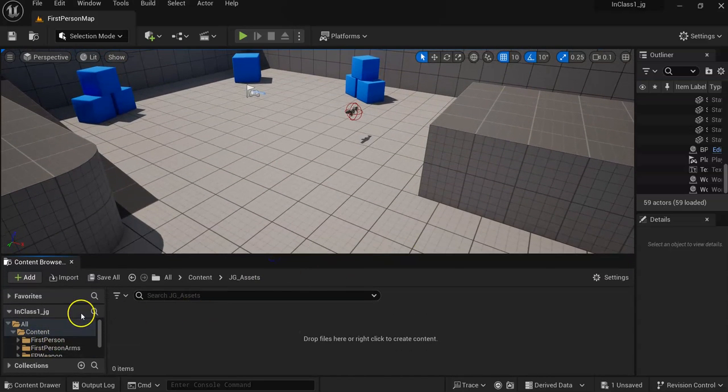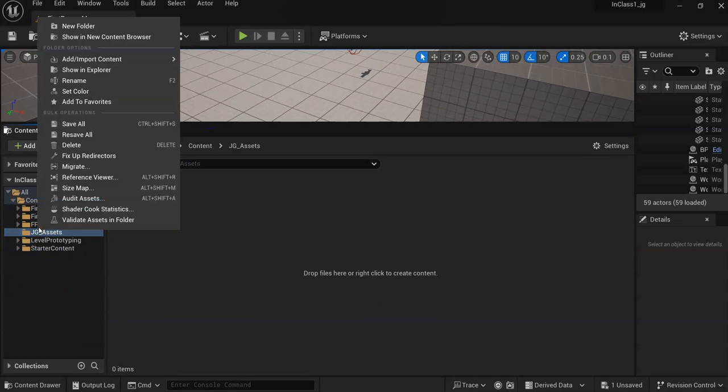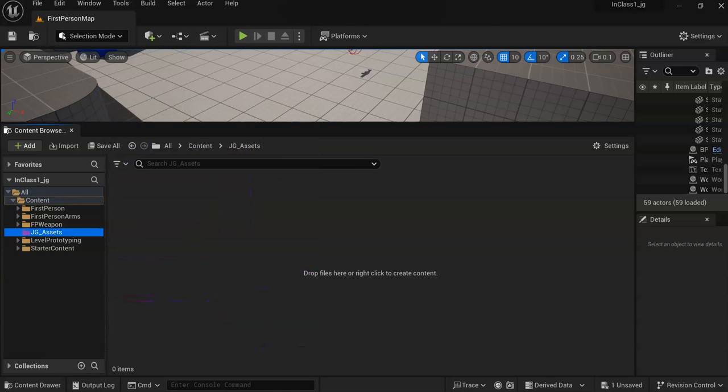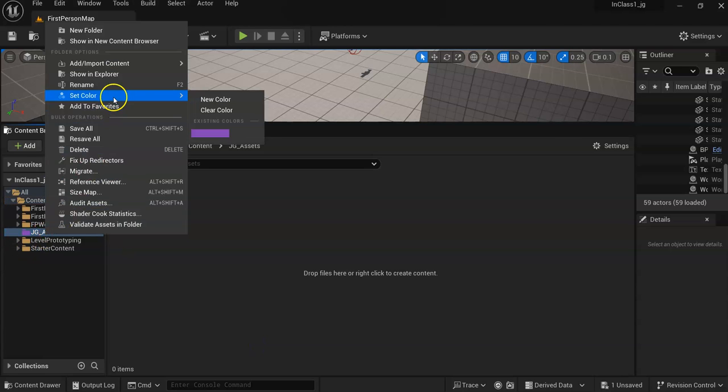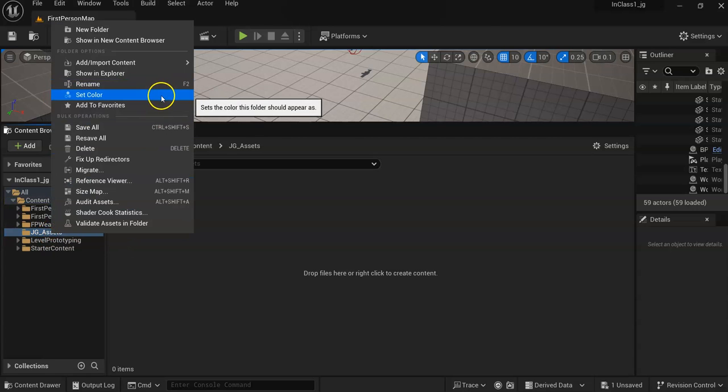So that's the content drawer. You could also do some fun things with the content drawer if you like having different color things, so it's easy to find and you don't have to necessarily read it. You could change the color. All I did was right click it, say set color. You could clear color, or I could set the color.